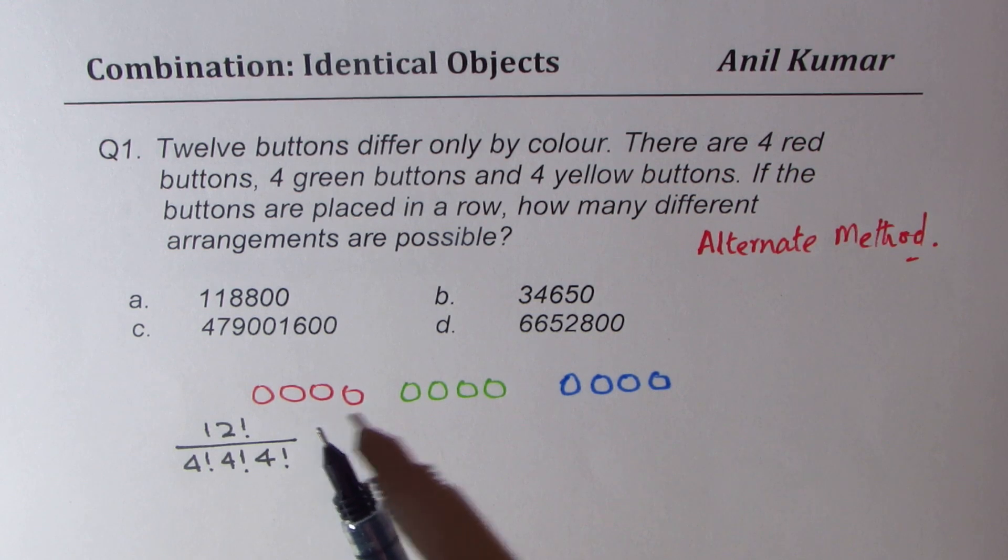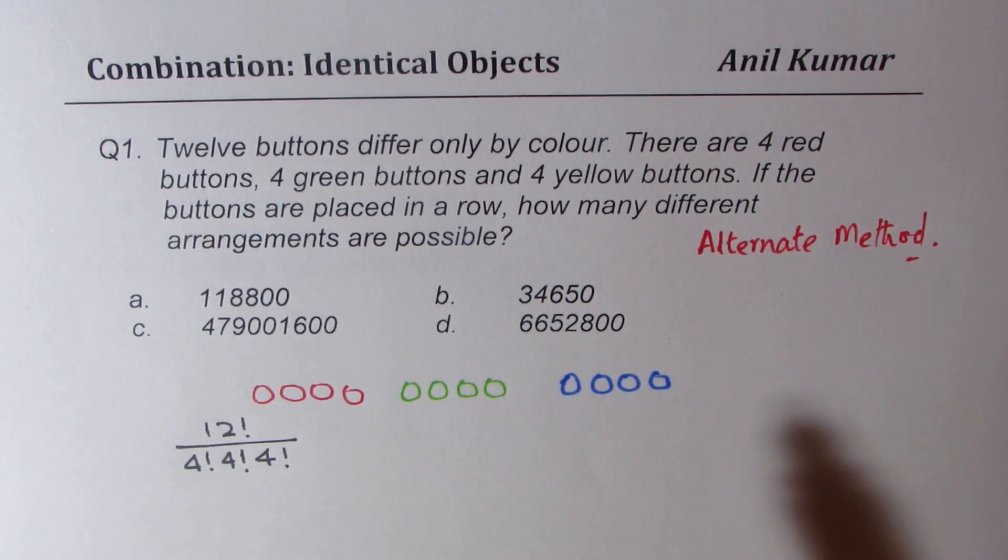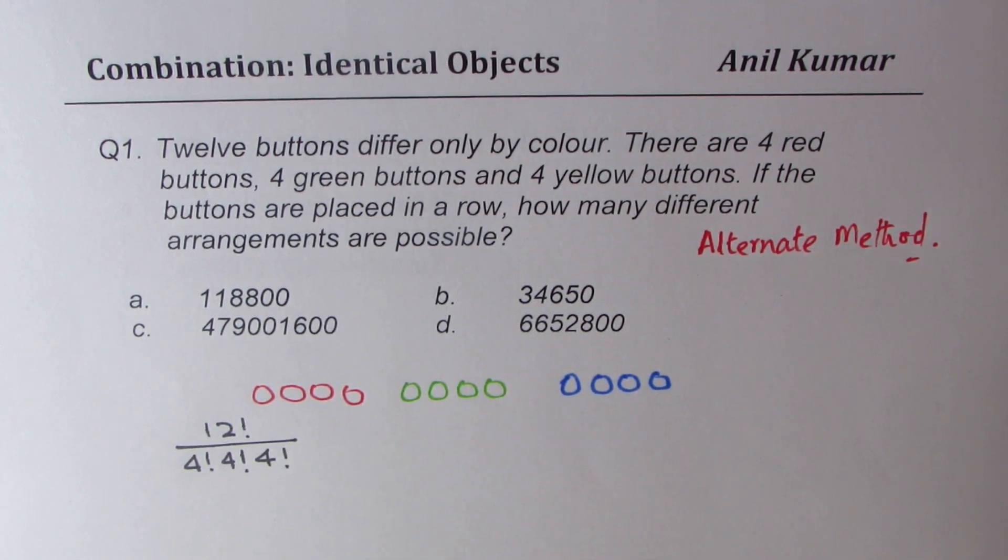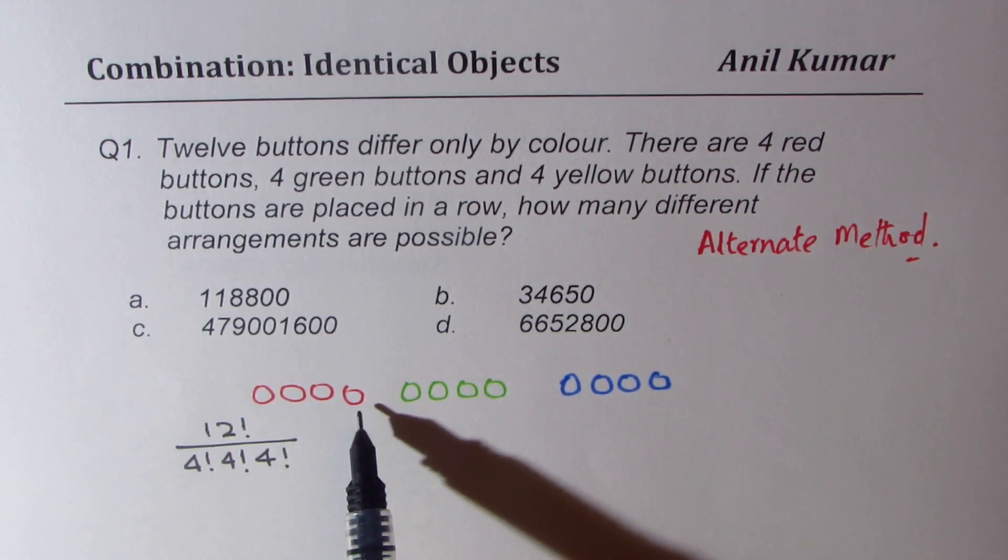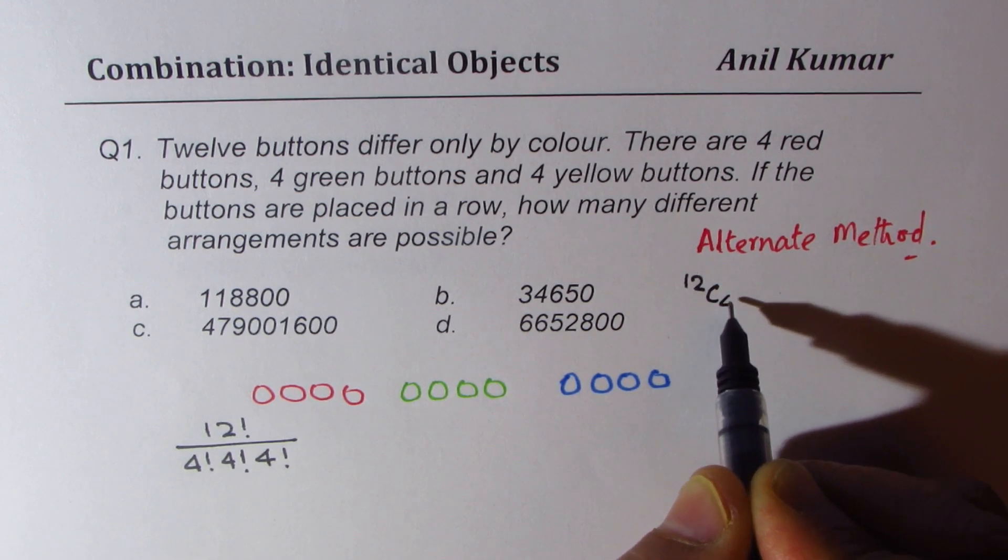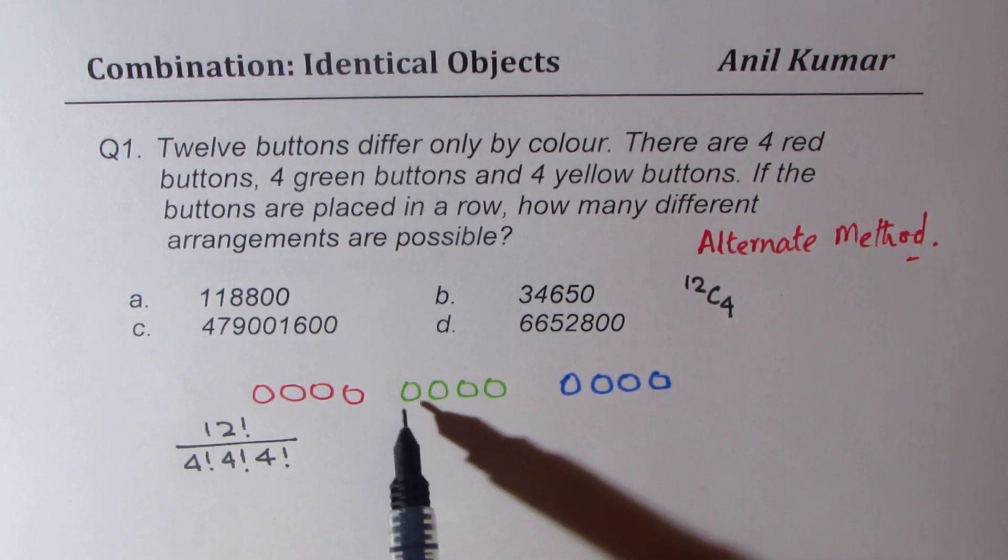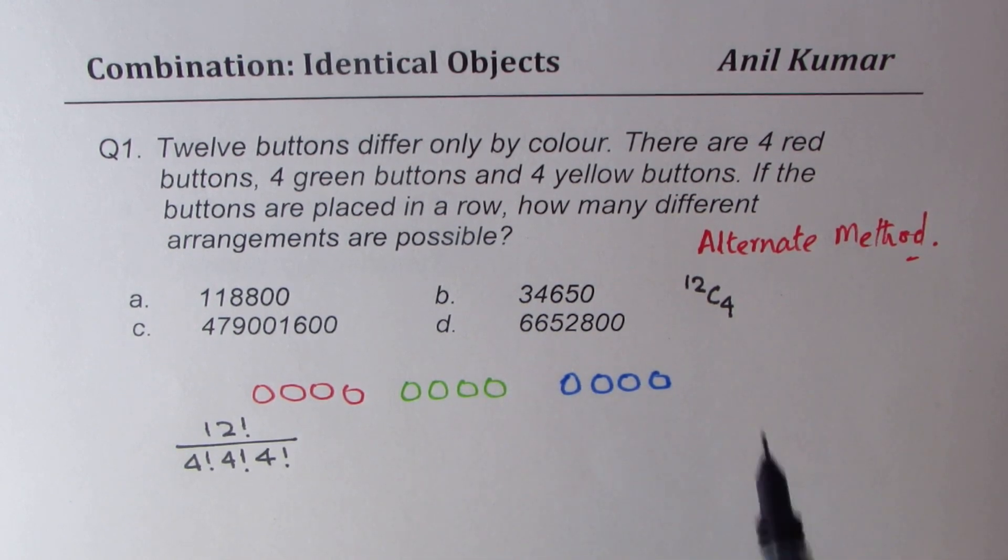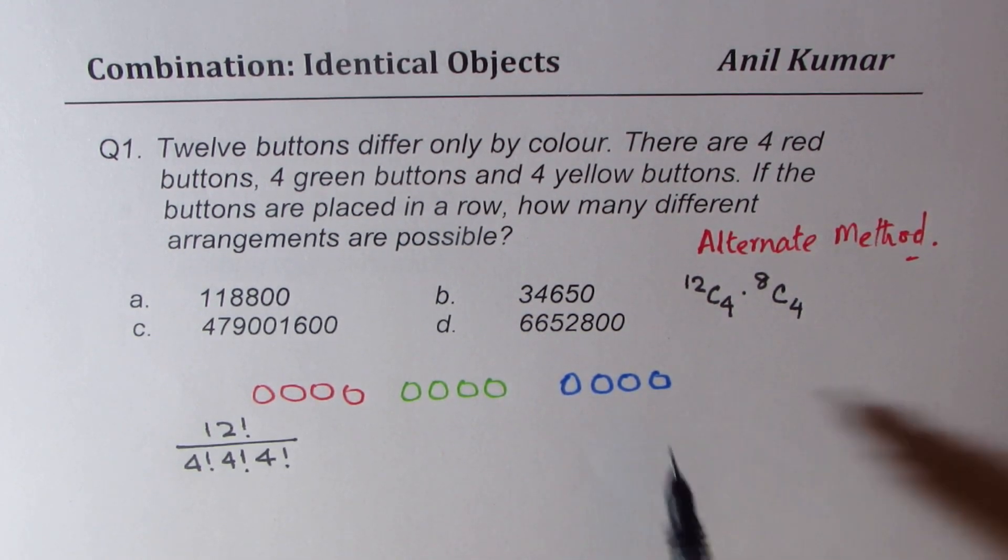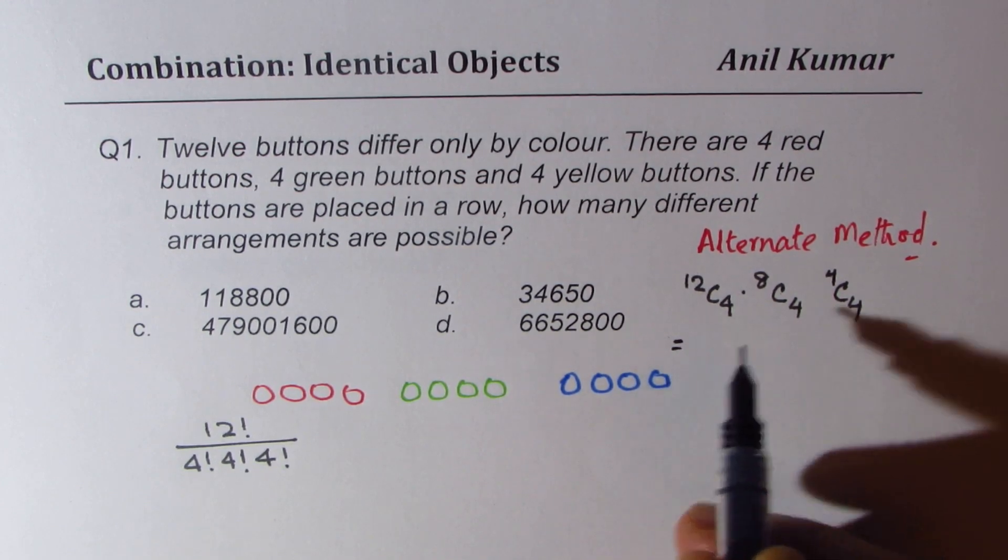So the question again here is that we have 12 of these. What we should figure out is how many arrangements are possible to distribute four of one kind out of these 12. So if we try to select four red ones, then out of 12, we are selecting these four. So we get a choice of 12C4. Now once we have distributed these four, then let's think about distributing the next color. That next color could be distributed from eight of these. So from eight, we are selecting again these four greens. Now whatever is left is to be distributed. So it is 4C4. So that is an alternate way of doing the same thing.